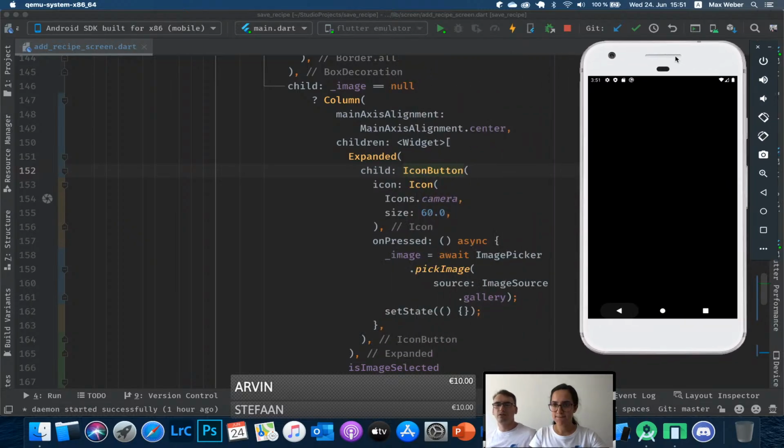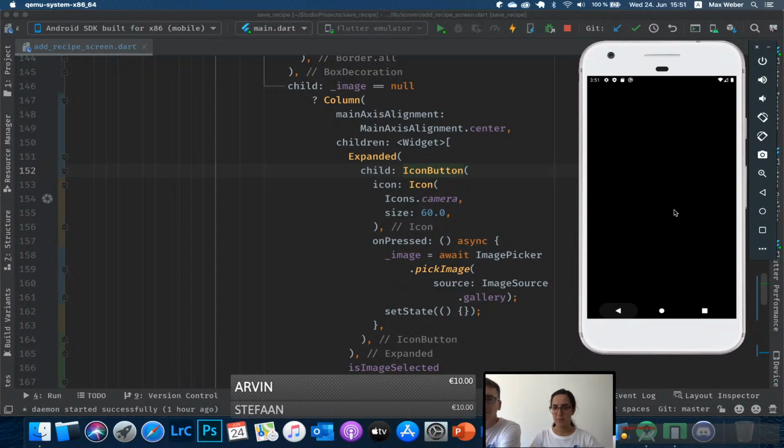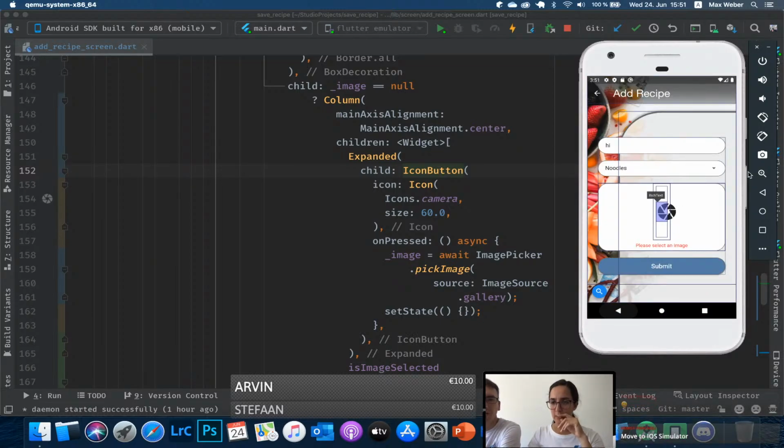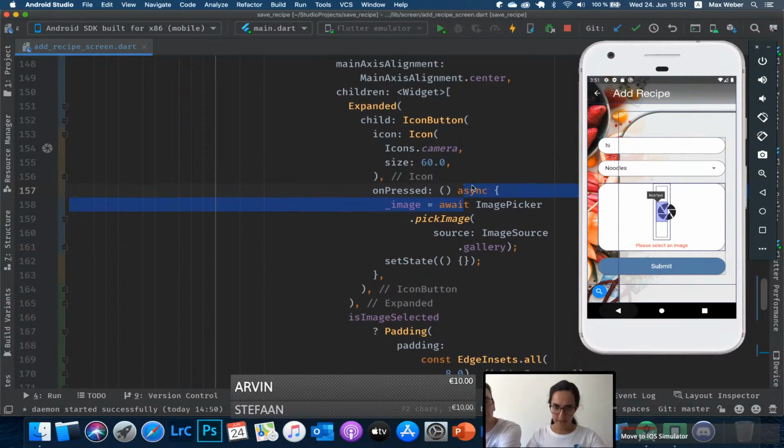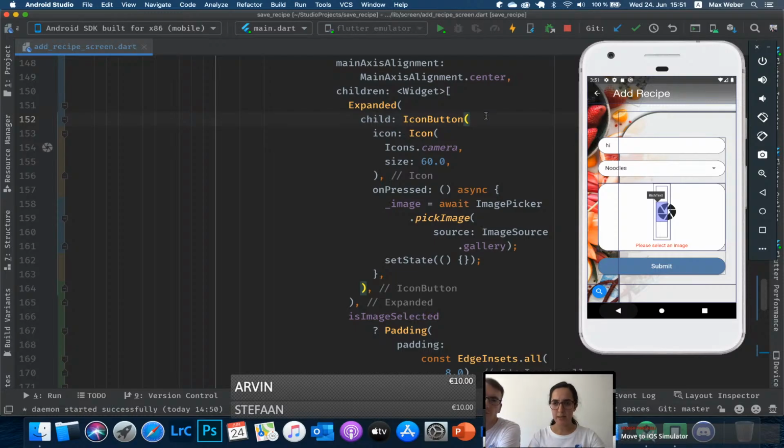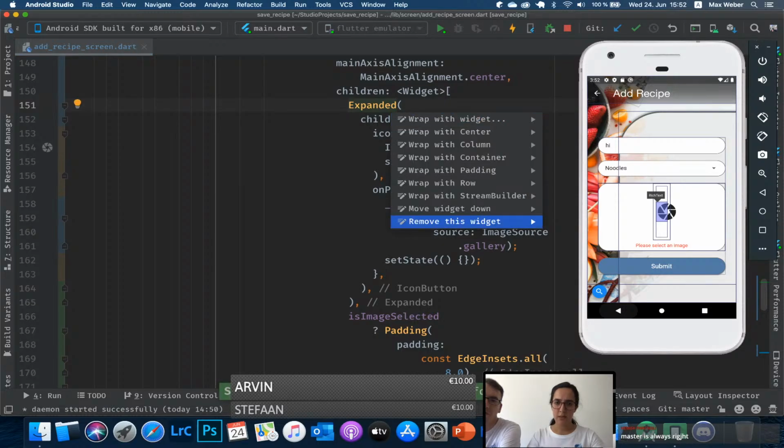I have to check where this comes from. It's also weird that it takes so long when you come out of the image picker. What I'm thinking is the icon button is expanded, maybe because of the expanded widget, that this drives it crazy.